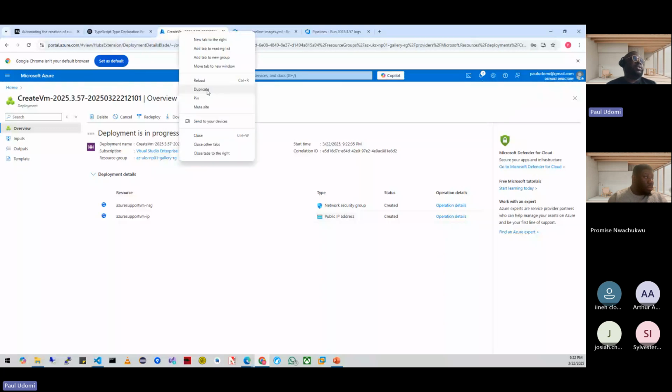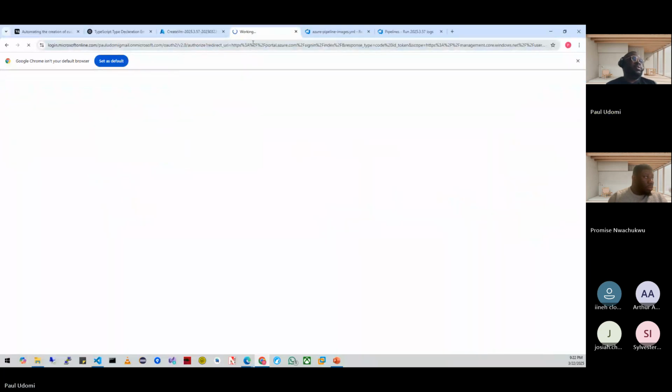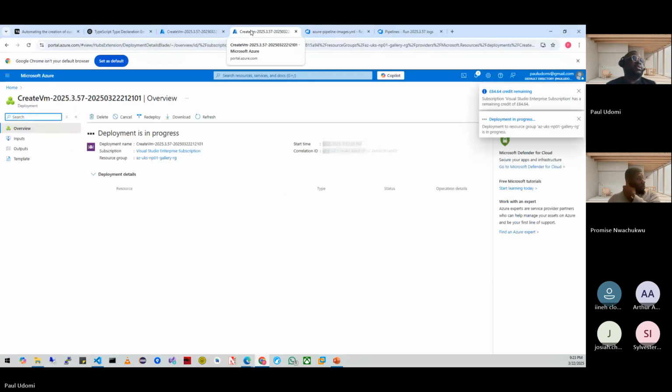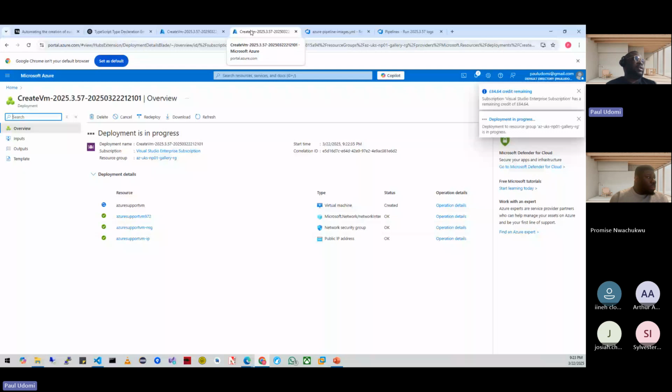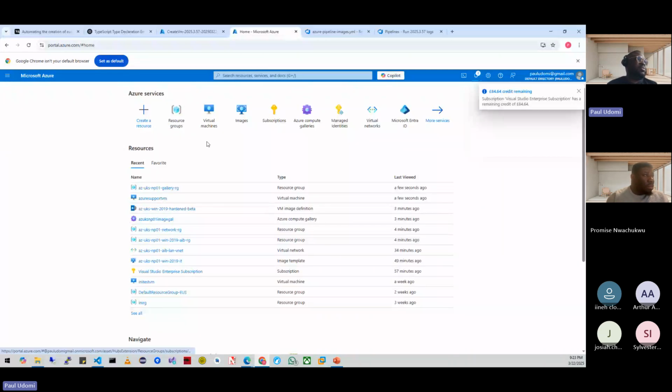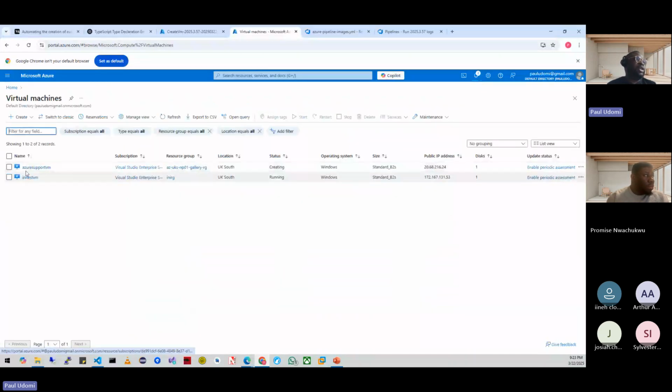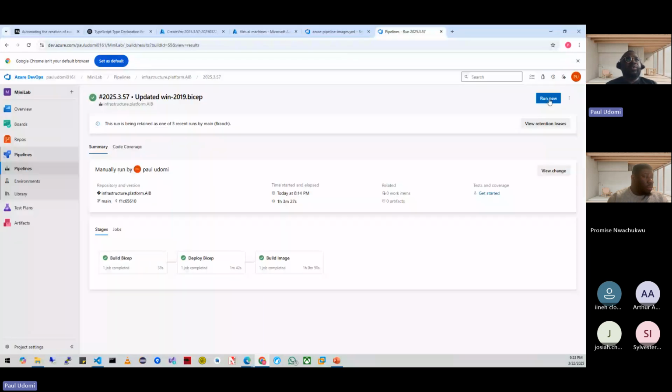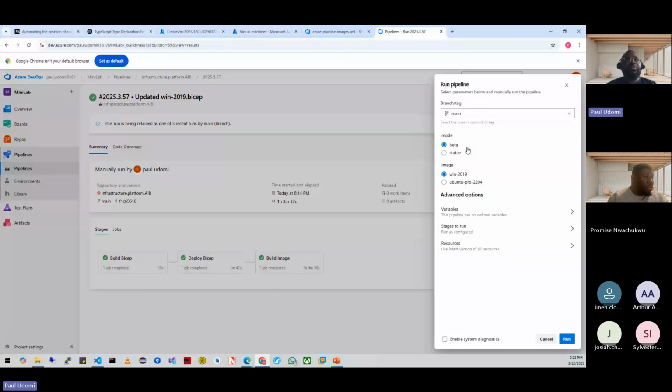I'll duplicate this. Okay, so I'll go to virtual machines. I should have this Azure Support VM. Refresh, it's still creating. While that is creating, I just want to show you how the pipeline looks. Clicking on this, click on Run New. You can see how it is. If you click on Beta, that is non-prod.